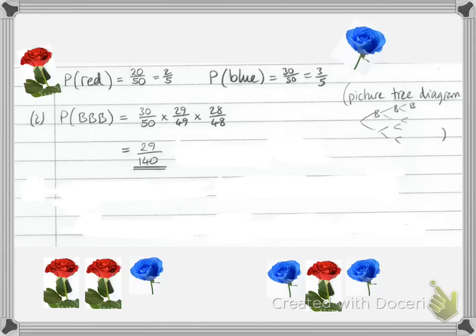We may decide to write this as a decimal, which is absolutely fine. We get 0.207. I've rounded this to three significant figures, which is fairly standard. But then I must write the rounding that I've used. So I've just put in brackets here 3SF to show that I've rounded that value.